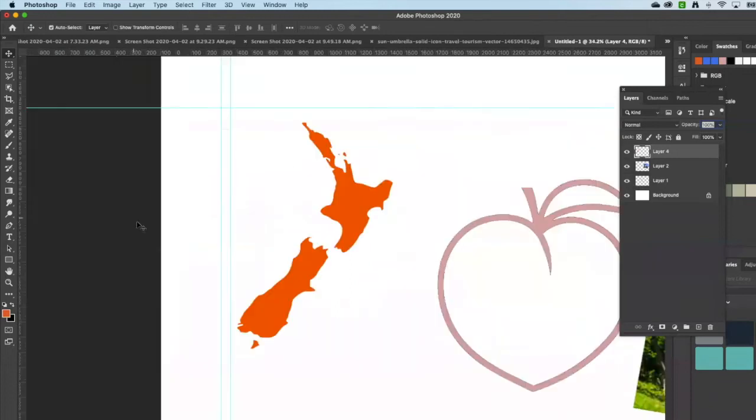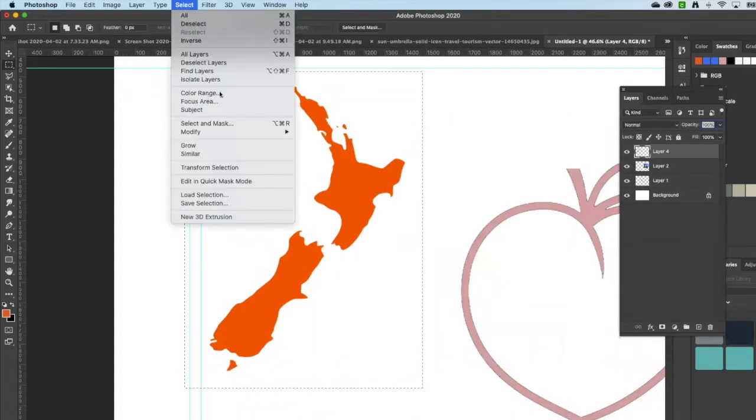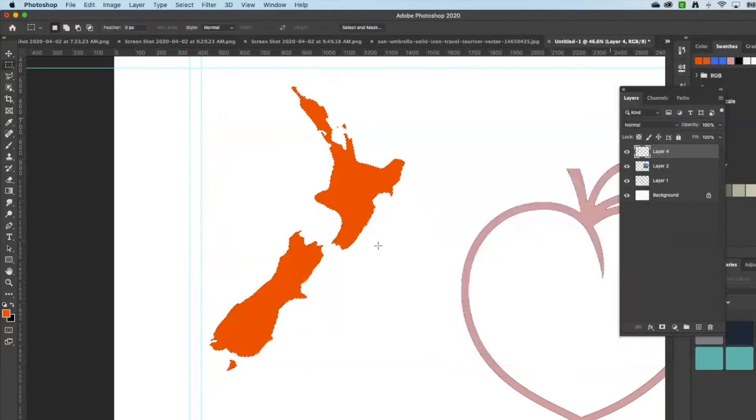Now I'm going to just color select this orange, but firstly I'm going to identify the area that I want the computer to look at. So just that little bit. Select, color range, pick on that there. Fuzziness, make sure that you get all of that color. So if you go high, it should get all of those little funny edges that I missed last time. Okay, there we go. So I've picked all of that.